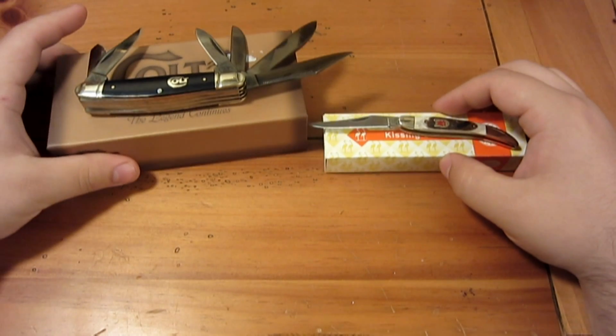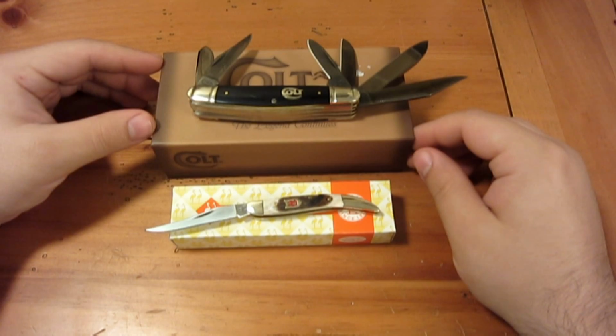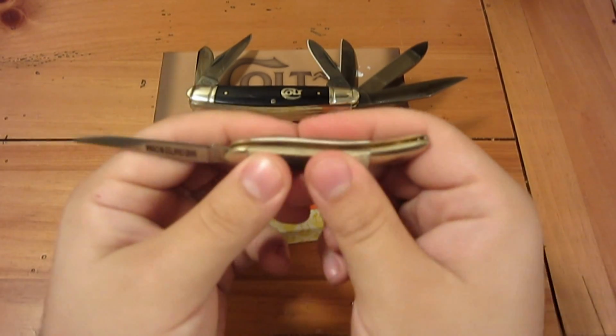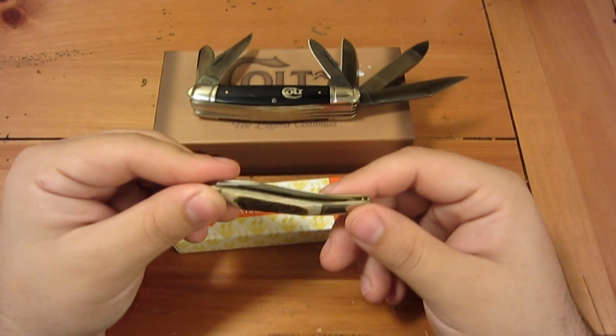So what I wanted to do, and the reason I bought these two knives here, is because I wanted to get into slip joints a little bit more. If you're not familiar, a slip joint knife is basically a non-locking folding knife. Could have one blade like this, could have multiple blades or tools like the Colt there.